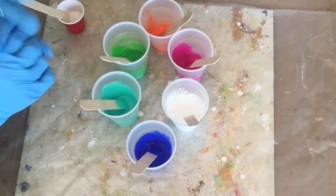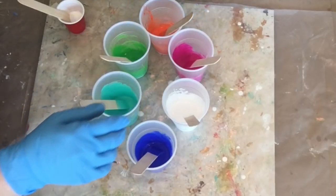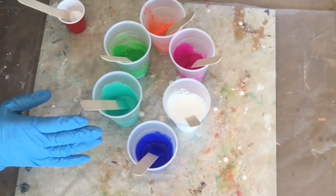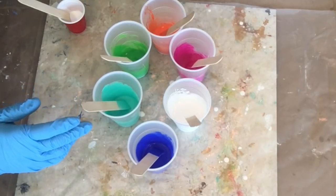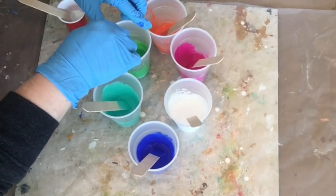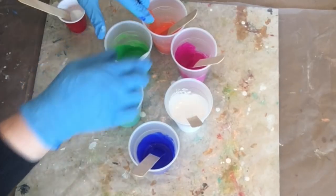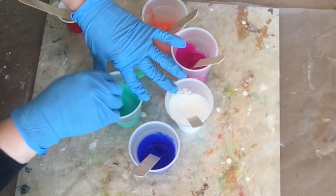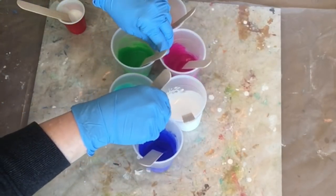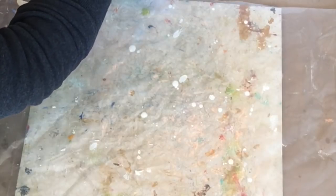So I don't want my paints too thin. And it really does depend on the brand of paint how much water you end up using. Of course, in a fluid paint, you might not end up using any water at all, whereas a heavier body acrylic paint, you're going to need to add just a couple of drops more water. So I'm going to set these aside for just a second.